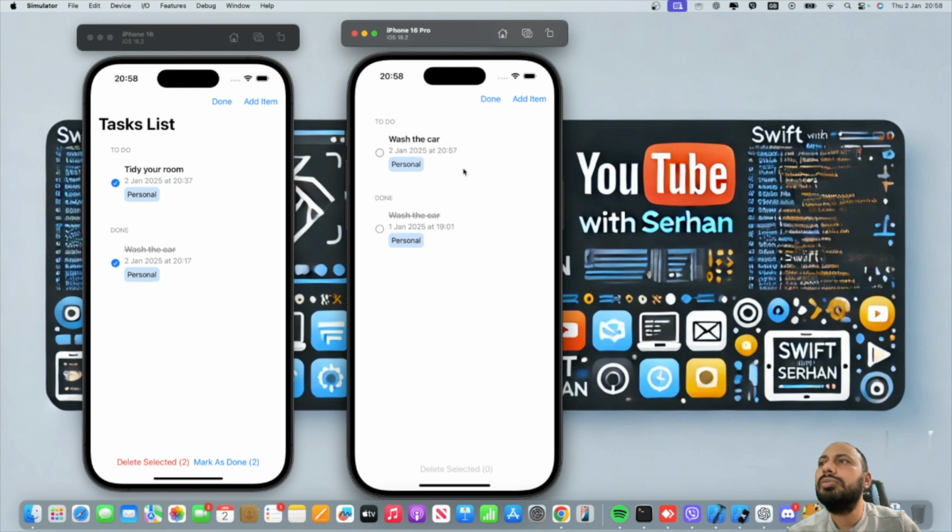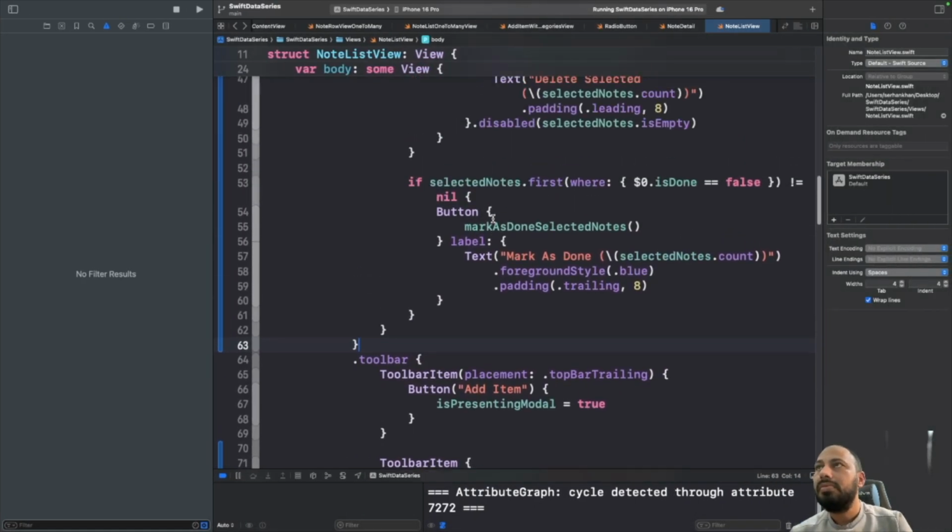So under the edit mode, we can select, and we can either delete it or mark it as done. Okay, it does work, and when you click on done, the edit mode is false. Since we don't have anything under to do, the mark as done button is hidden. But when we have it here as shown, we shouldn't be able to select this one, because it has already been done. So let's fix this as well.